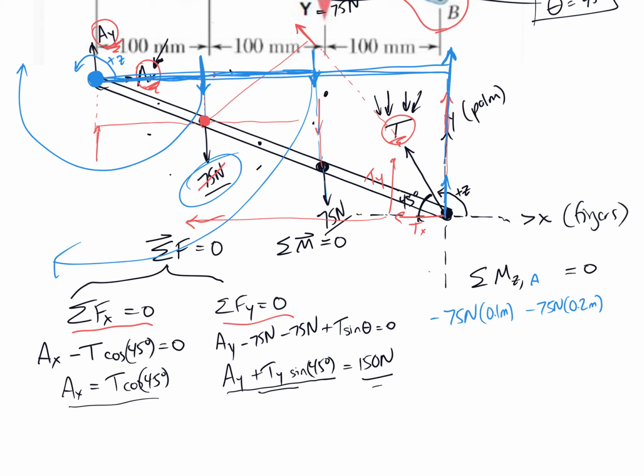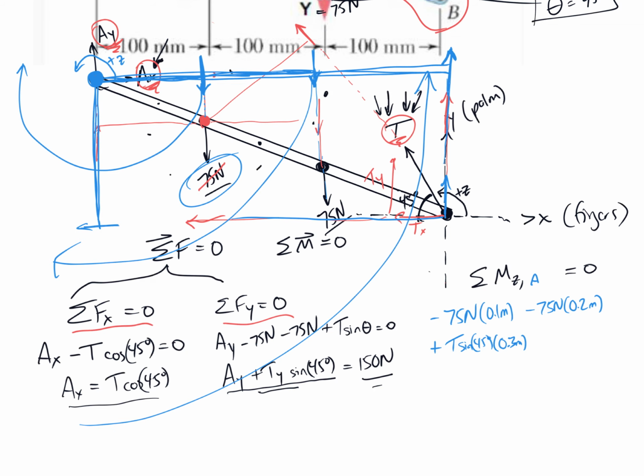So that's going to be Ty, so that's T sine of 45, times its moment arm, which is going to be 0.3 meters. Note that it wants things to spin in a positive direction, so it gets a plus. Now I've got Tx, which is going to go this way, right? So I'm going to put it about right here, and its perpendicular distance is right there.